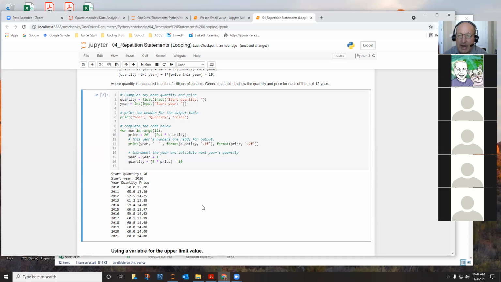So you could actually do something like this with a while loop. Instead of doing it for 12 years, you could do a while quantity is still shifting. You could do the old quantity, new quantity, and check like that. And then once it reaches equilibrium, you check that change and go, oh, seems like we're at equilibrium. Nothing is changing, and you pop out of the loop. And I think we do that here in just a minute. So that's a for loop. It returns a list of numbers based on the parameters that you send it.